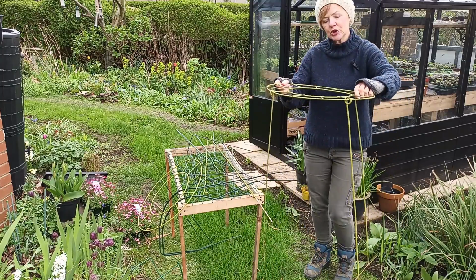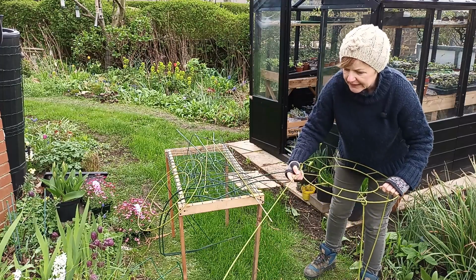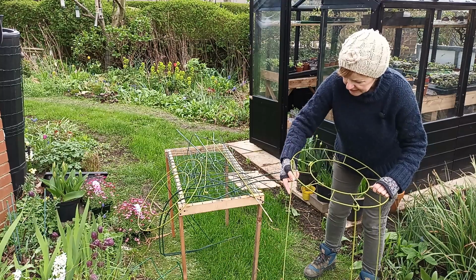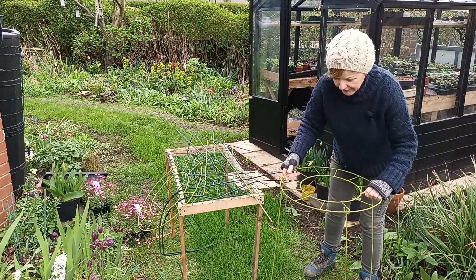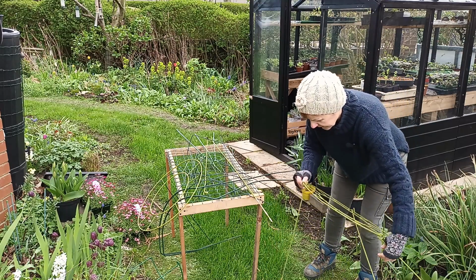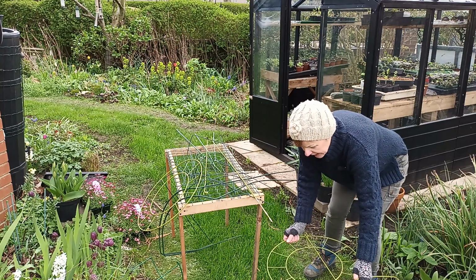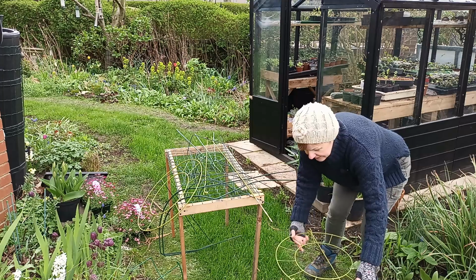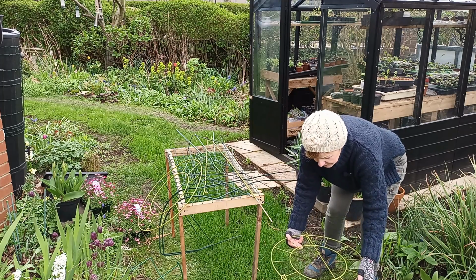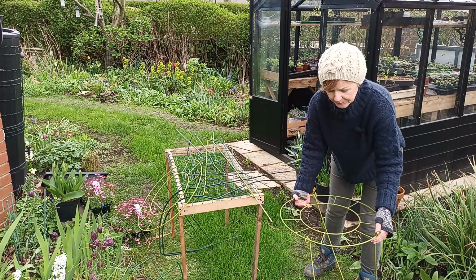So this one here, I'll show you in a minute, but you see how tall it is? Well, probably 10 inches of that will go down into the soil. And then what you can do, so you can imagine it down, it's a bit awkward this, I haven't really thought this through, but say I start off down there, the peonies and these supports are straight into the ground, you've got to imagine that. Then as the peony grows, I can lift it like that.